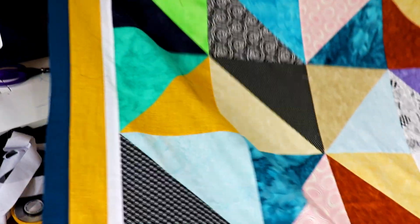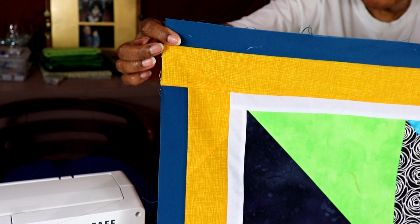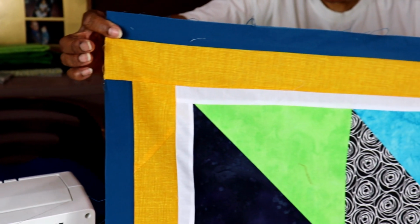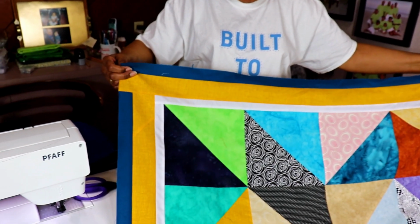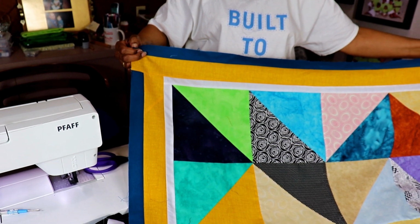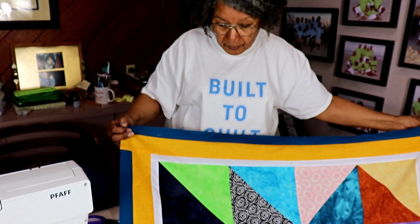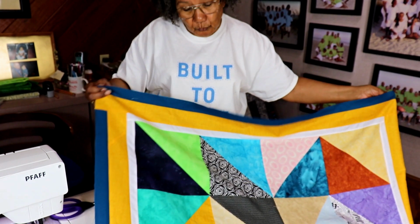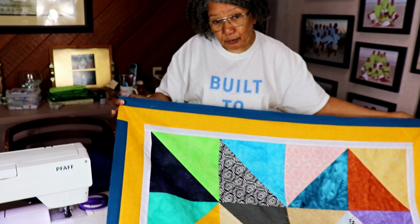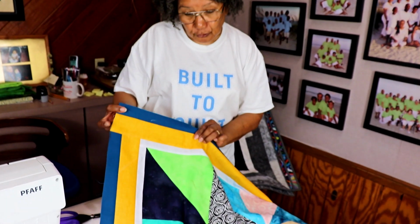Look at what happens in the corners when you sew the last two strips of border fabric together. It looks like a little bar that runs through, and it's kind of an interesting effect that you get. Notice the white inner border doesn't do that, and it didn't do that because it's not sewn to the gold and the blue. It's all by itself, and it just frames the quilt. So that's what will happen if you decide to put your border on the way it tells you in your handout. I wanted you to know the effect you get.